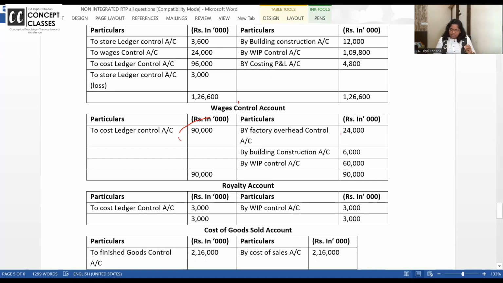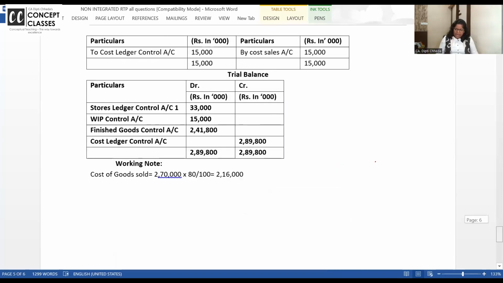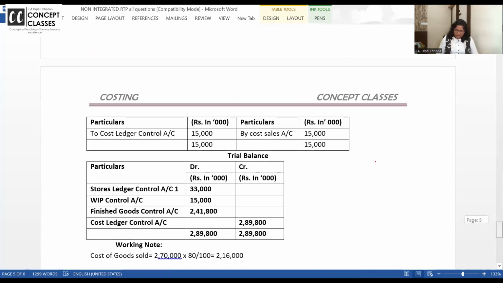Yeah, indirect wages are absorbed in factory overhead. Direct wages are absorbed in work in progress. Building construction account for whatever wages you have paid for the building construction. So like this, if you check, you will get it. And then close all the ledgers and prepare the trial balance.